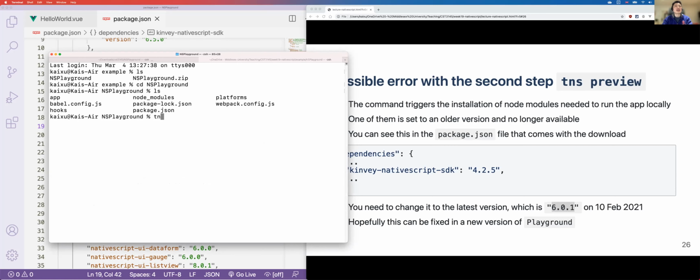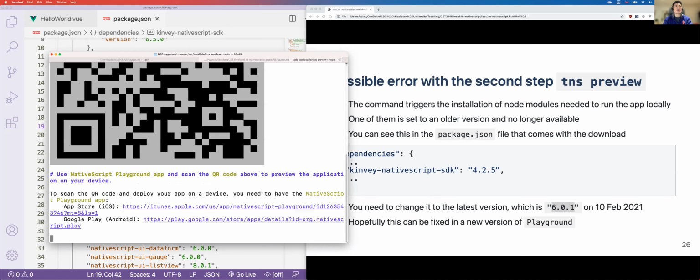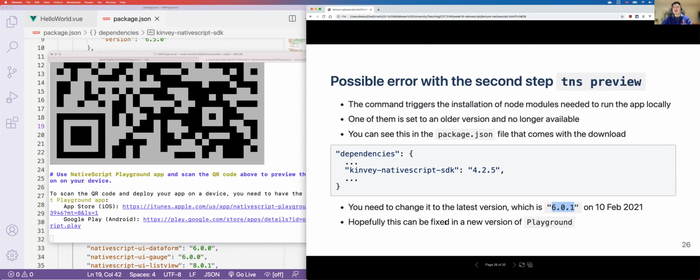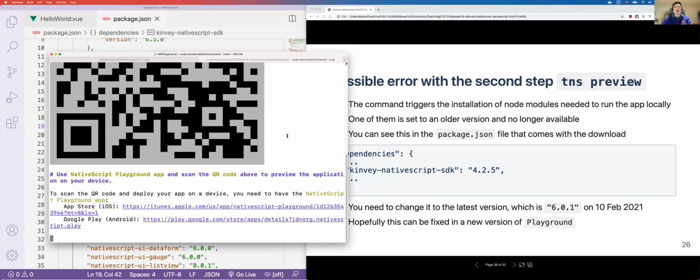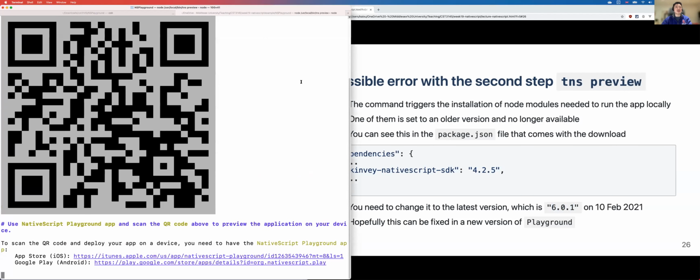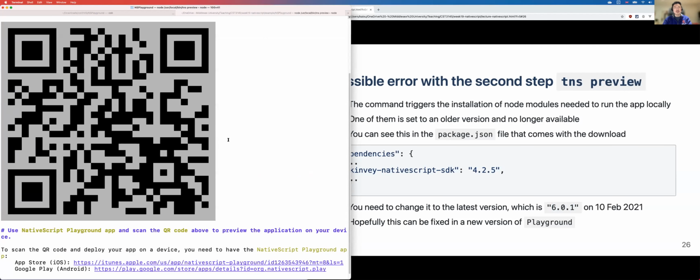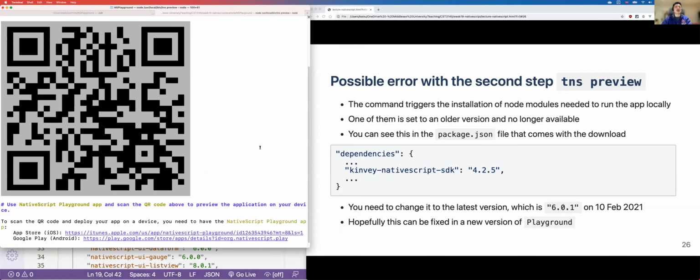Okay. Let's try here. Okay, and so this one already has everything installed, so it's running. I already changed the settings here, so it's running. And so what happens? They give you this, which is a command line version of the QR code.